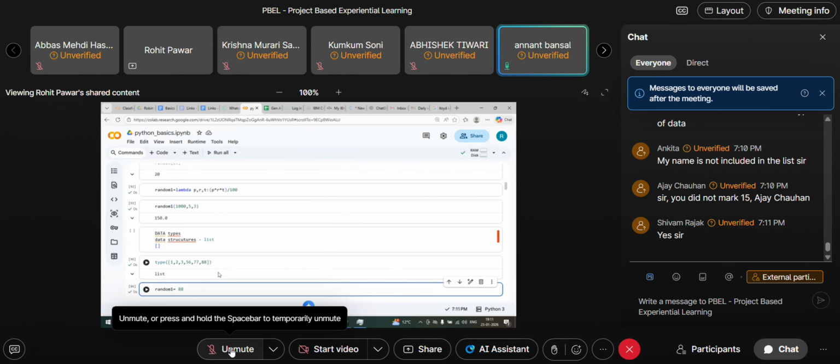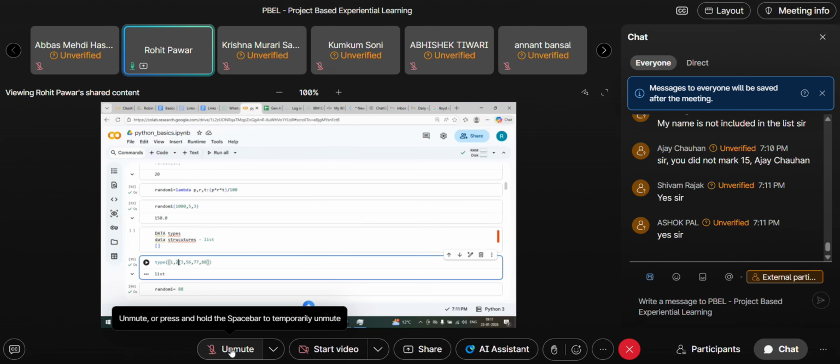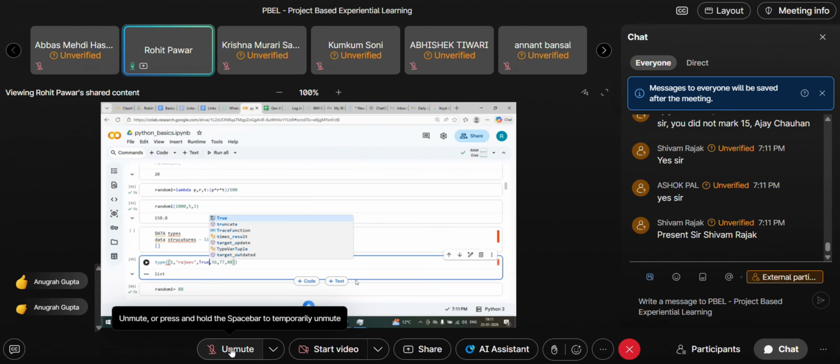Yes. So one thing is very good about this data structure, that is a list. I can put any kind of data type inside this. Let's say name, boolean. What is the data type we haven't used? Guys, let me know.